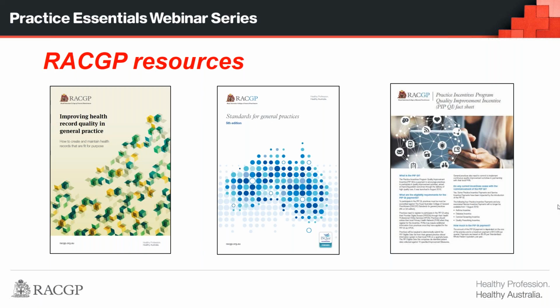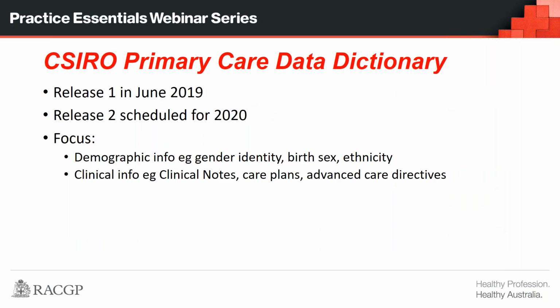The CSIRO are in a development phase, creating a data dictionary. So that will create some level of standard, or at least guidelines for all of information to be on a similar base level, so that it can be compared. So we can compare a patient cohort in one part of the country to a patient cohort in another part of the country. It allows processing to work because we're using improved data of consistent framework. And we're waiting for further additions and further modifications of that process to occur in order to enhance that and improve our patient and population health outcomes across the country.